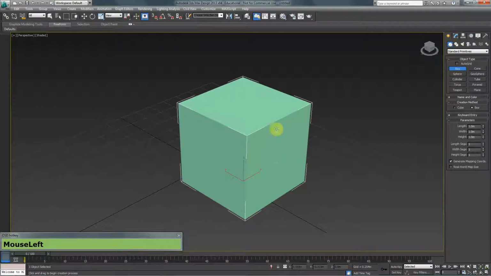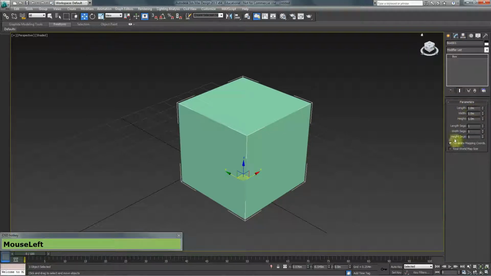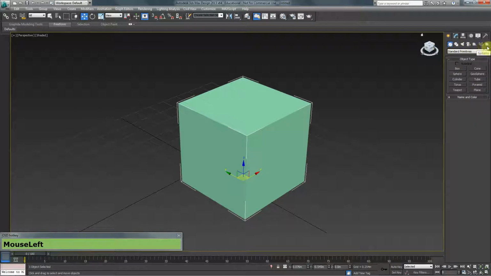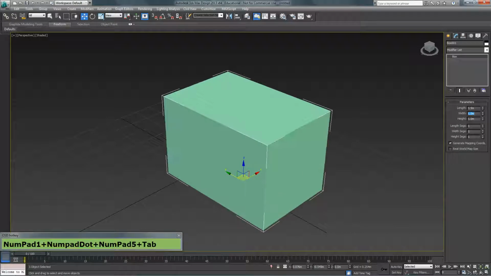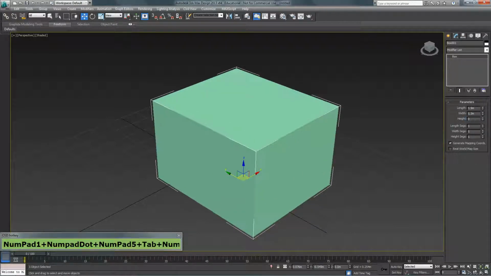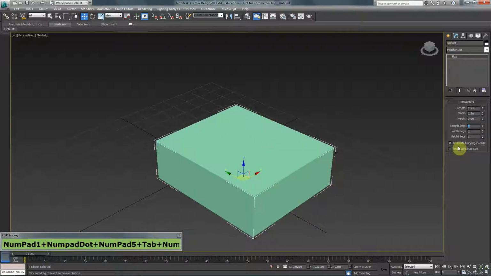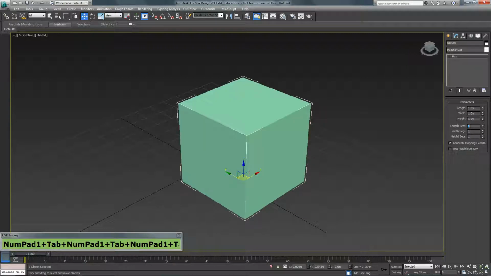Once you create an object, if you want to modify it further on, you can go to the Modify tab and you will see the options over here. In the Modify tab, as you can see, I don't see these extra subcategories that I see in the Create tab. So I'm going to go to the Modify panel, and over here, if I wanted to change the length, I could say 1.5, 1.3, 0.5, and I could enter those numbers there. I'm actually going to change this back to 1, 1, and 1.